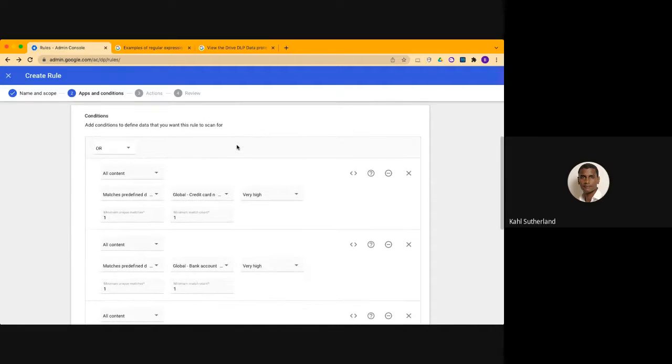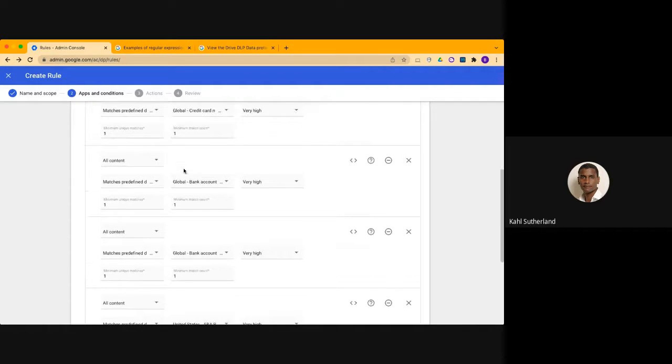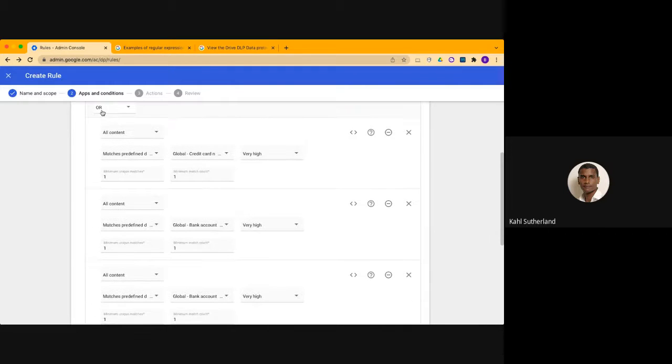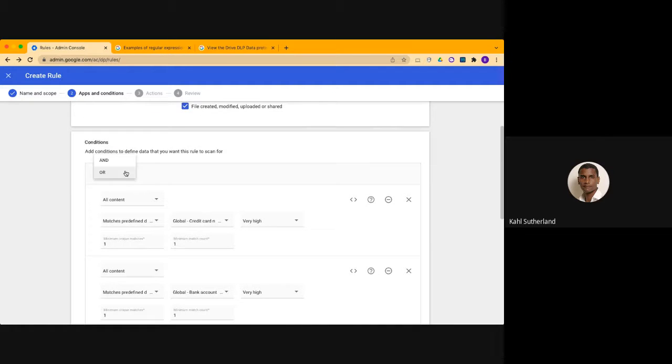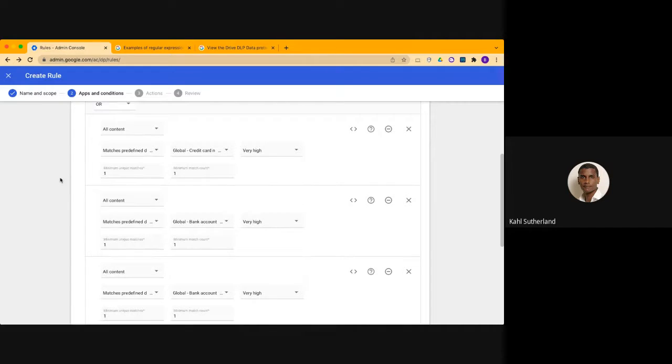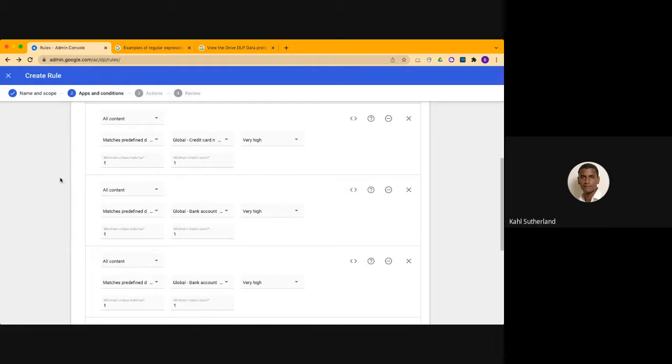All right, so conditions. This is going to be pretty much already pre-filled out for me since I chose a template. As you can see, it says or here. So it's going to say if any of these match, it's going to trigger. If I wanted all of them to match, I can do and. So all of these would have to match for the rule to trigger. Pretty straightforward, your Boolean changes there. You can get really crazy and start embedding rules within rules to make sure that they're all met and that kind of thing. But that's super advanced and probably not something we would want to cover today.